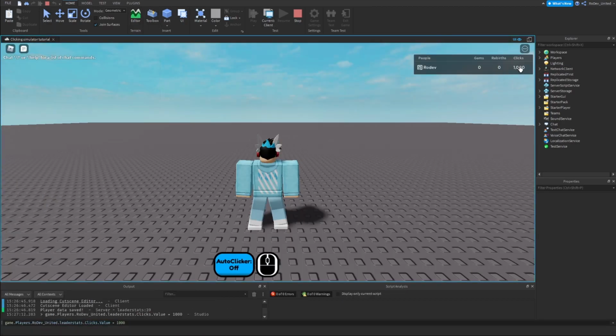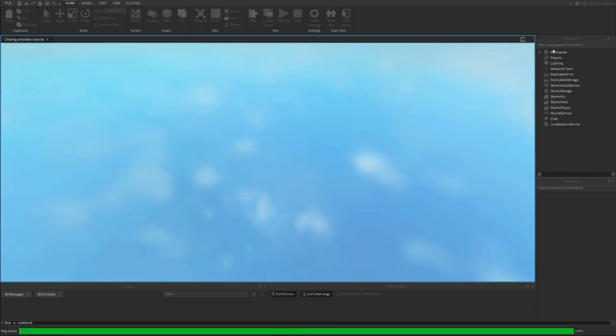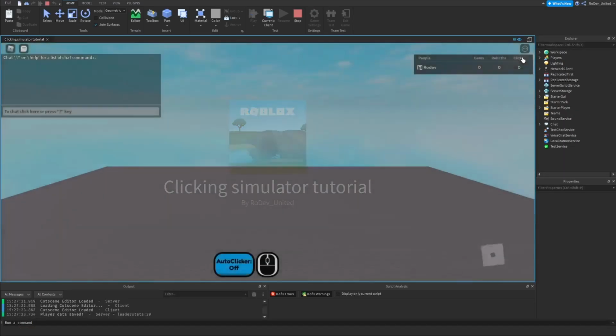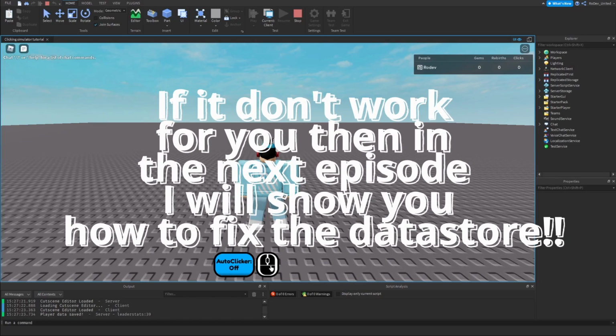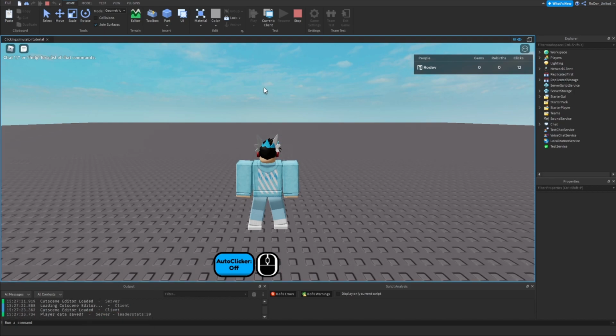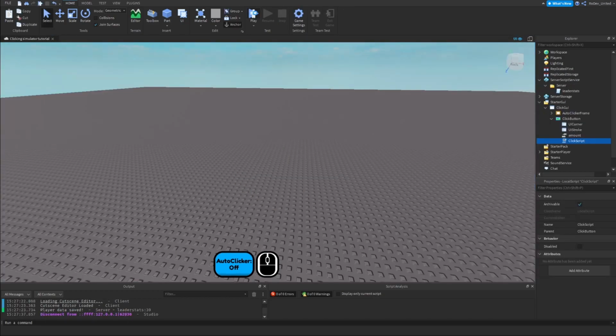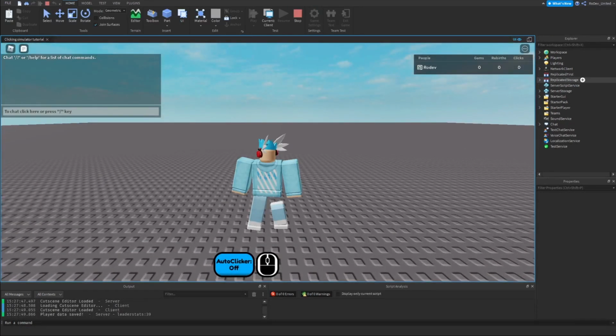Okay, when we go inside, we have 1000, and when we leave, when we join again, we should not have one. Let's do like this, and it may not save, but yeah, player data saved. Okay, let me test it again, and if I join, it's 0. Okay, but I will fix this in the next episode.